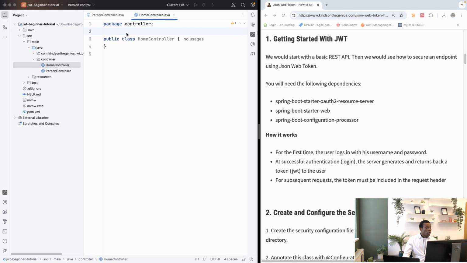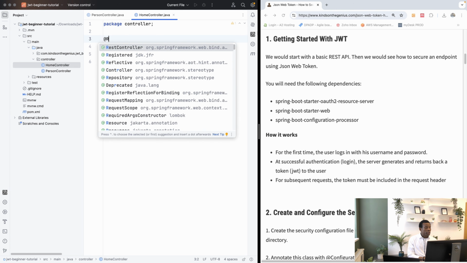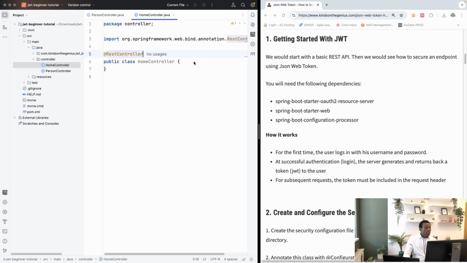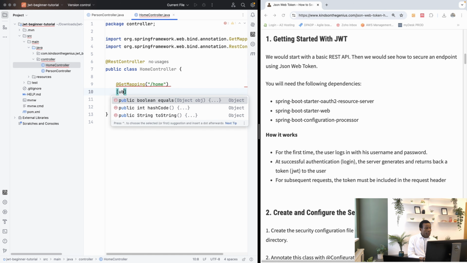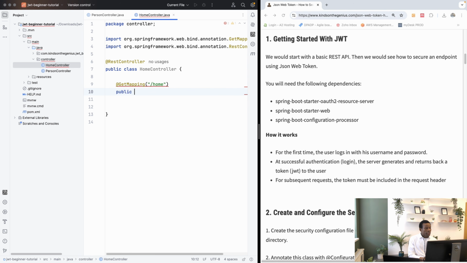So I'm going to annotate the home controller with the @RestController annotation. And here we are going to write the function to return hello user. So I'm going to say @GetMapping to /home, and it's going to be a public String home, and it's going to return. First, we are going to try to see if the user is authenticated, and we are going to return it. So I'm going to say String user is equal to, so this is going to take authentication.